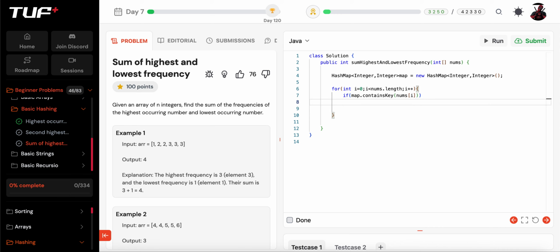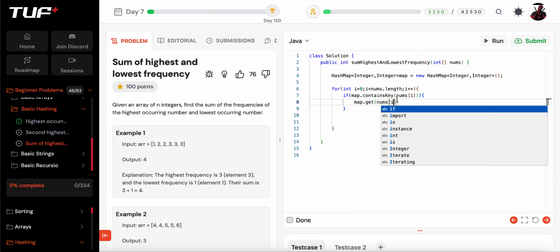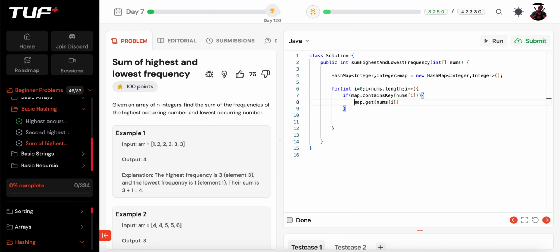then I would get the... I would update actually, map dot put, get the key and update.